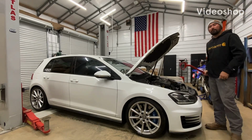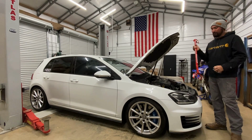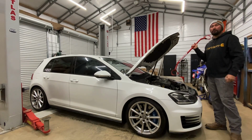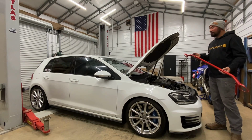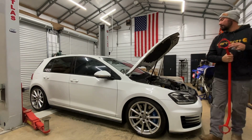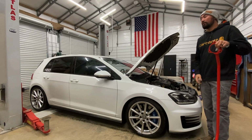Jake with Bond Performance. I'm going to be installing my strut bar today. Bought it used from a buddy. It's one from some company in Poland nobody's ever heard of. But I'm going to walk you guys through the steps here. There's a few different ways you can go about doing this.